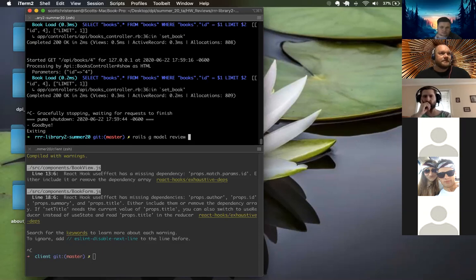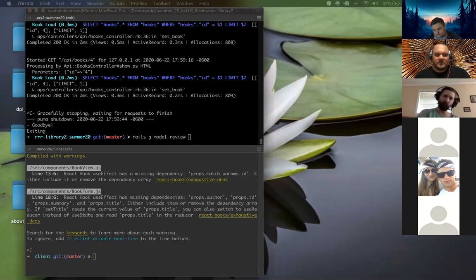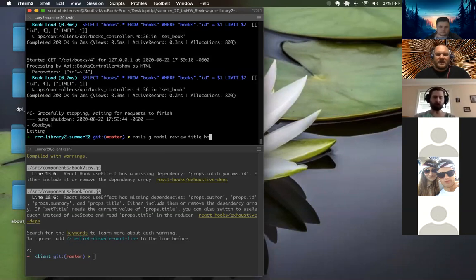Review should probably have a title, I would think. Give it a title, and we'll give it a body. In a real world app, if we were using authentication and users and that sort of thing, I'd probably have an author that would display the username of the person that wrote it, or a timestamp to show the time that it was posted, right? But just for our purposes, since we're doing just a simple little app here, we'll forget about that.